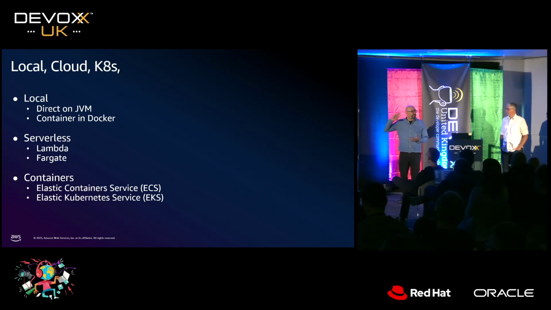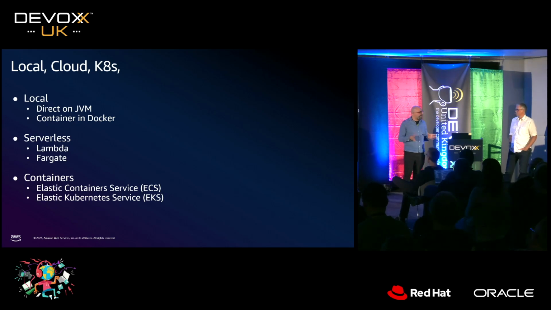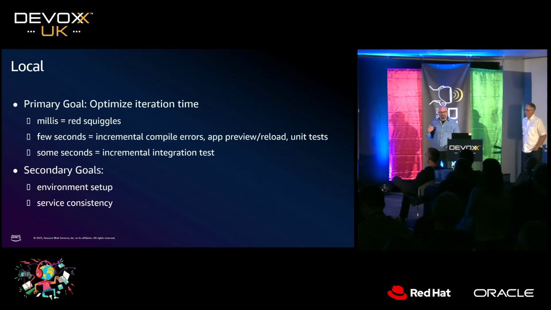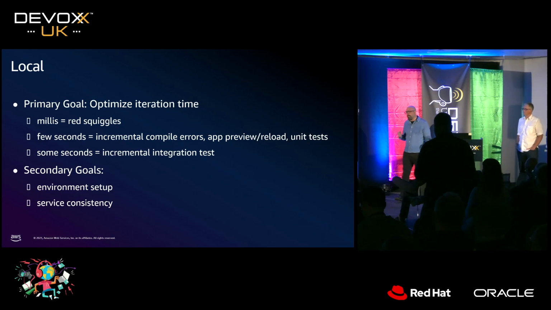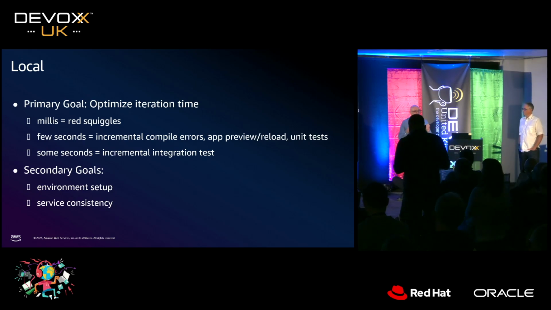So we might want to be deploying to some sort of serverless config. Maybe we're deploying to Lambda or Fargate. Maybe we are running on some sort of container orchestrator. We want to deploy on Kubernetes. And so we want to think about how we can manage all these environments and give ourselves as much freedom. And then when we're thinking about that local environment, really what we're trying to optimize for is how can we get really, really fast feedback? How can we write code and as quickly as possible understand if we're heading in the right direction?